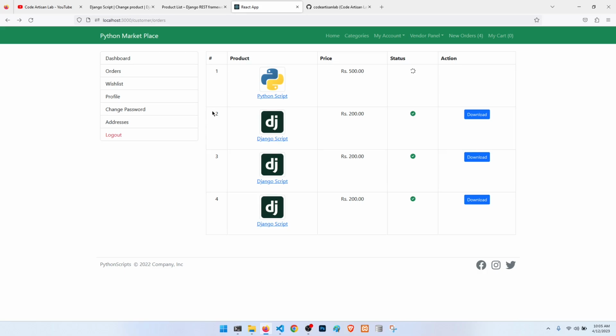We have a lot of work to do. We have all of these things that need to be done, and the vendor panel is also pending, so a lot of work. But we have completed one payment gateway with the flow, so I think now we can do fast, right?